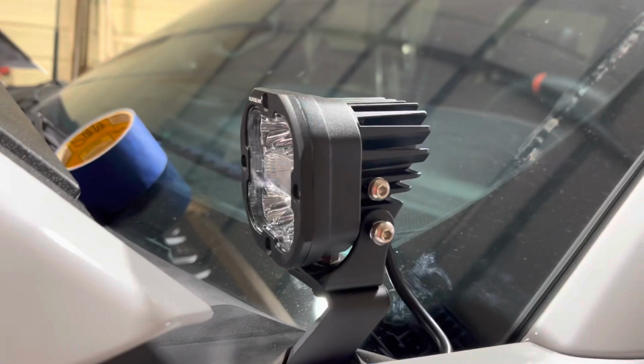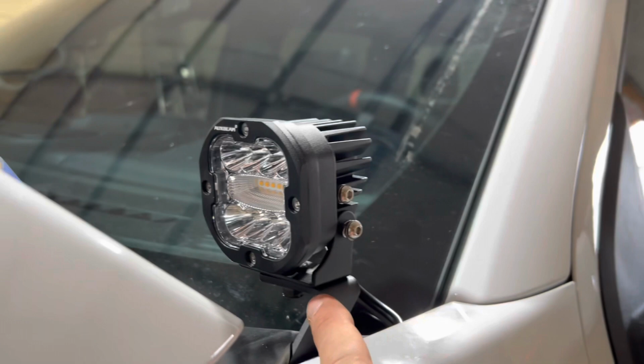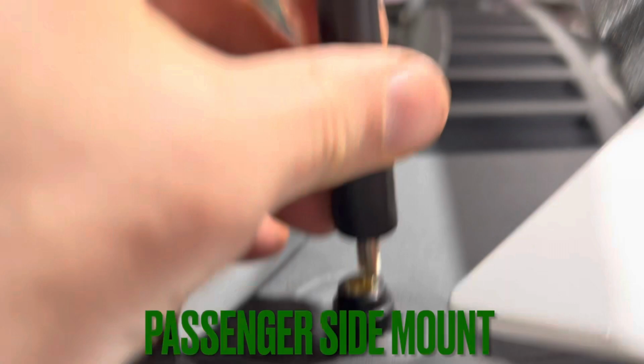That looks pretty cool. If you can, get some of those before you buy these, the darker, shorter size nut and bolt. Looks pretty cool. All right. We're basically just gonna go to the other side the same way, and then we'll start with wiring. Passenger side, all you gotta do, I took the antenna off, just unscrew it. It's finger tight.